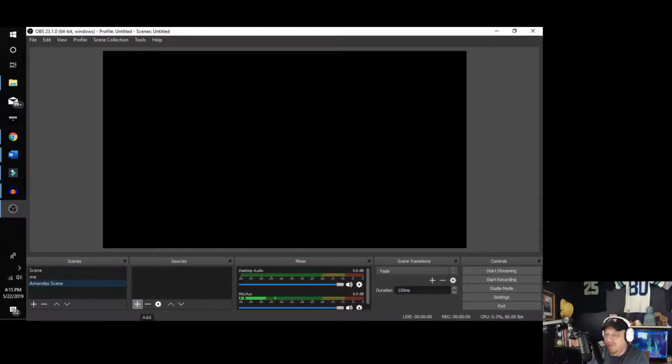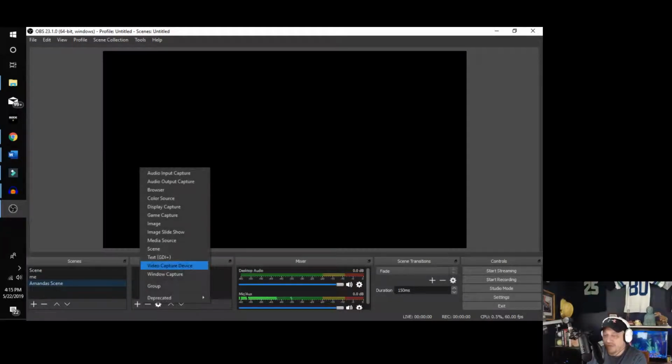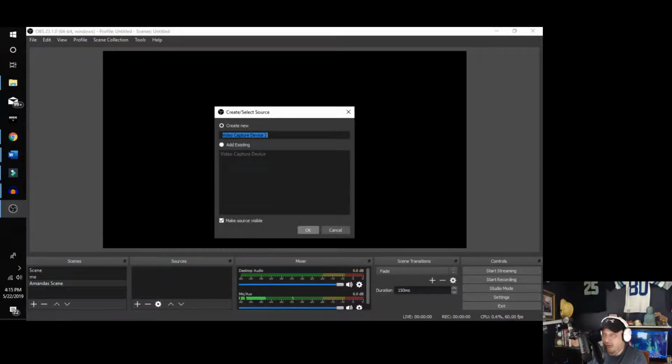These are the elements that are going to be within that scene, if you're at the movies or the play or something, the chairs and the TVs and the walls and the sink and the kitchen and all that stuff. So first, let's go ahead and we're going to add the video capture device. Now this is a little tricky, and I actually made a mistake, and I'm leaving it in here on purpose to kind of make a point. So video capture device is our thing we want to add first. That's what's going to be capturing your videos and your stuff, your picture, your face, this thing down in the corner. That's what this is.